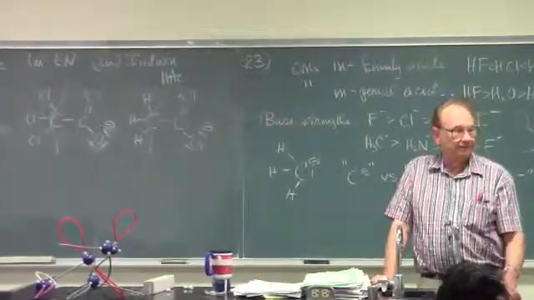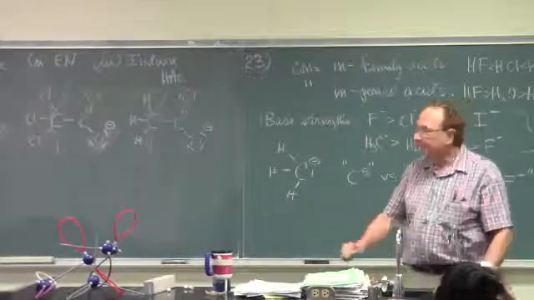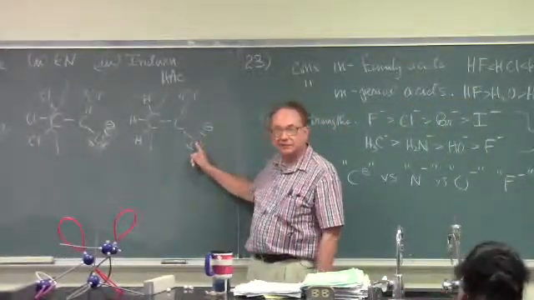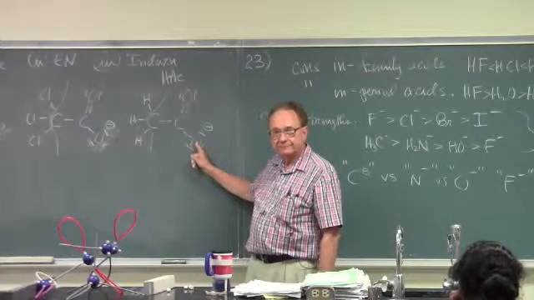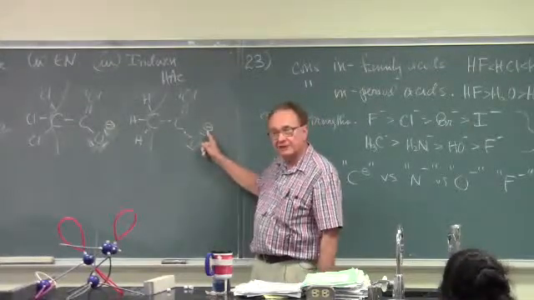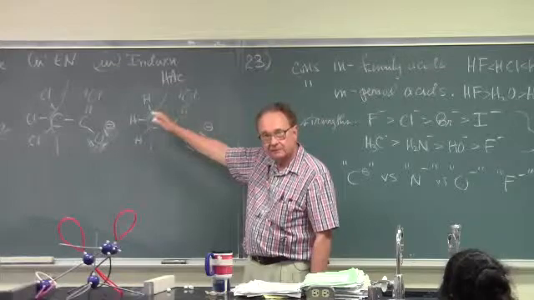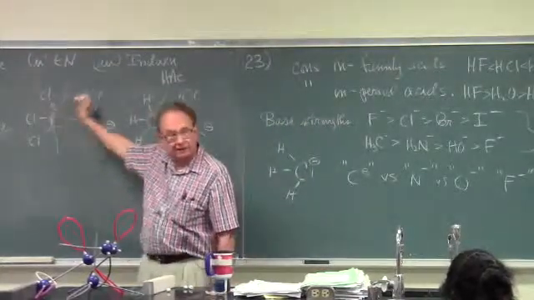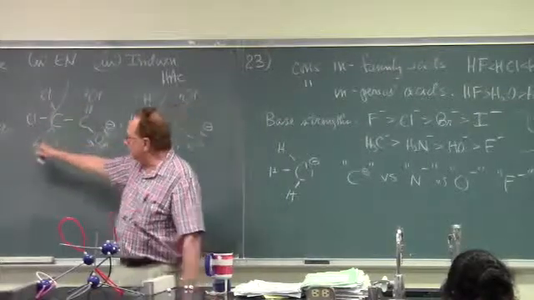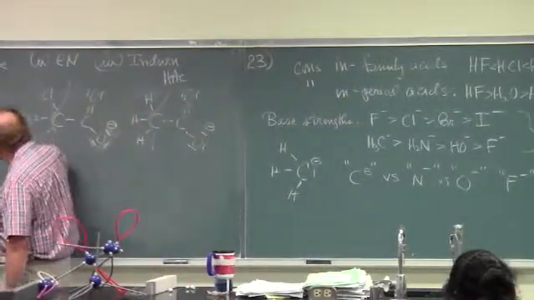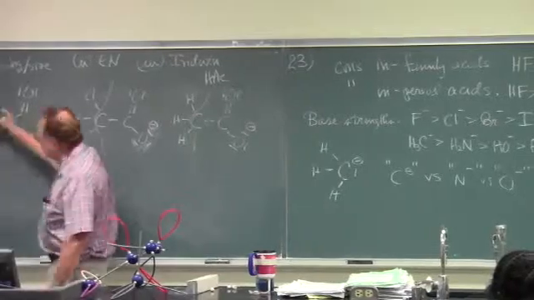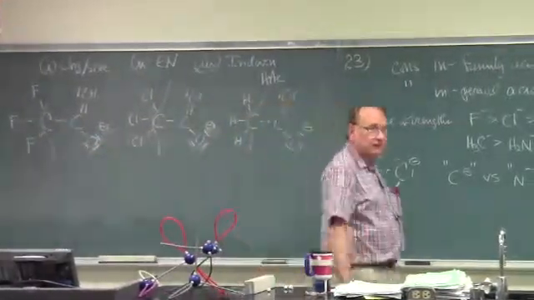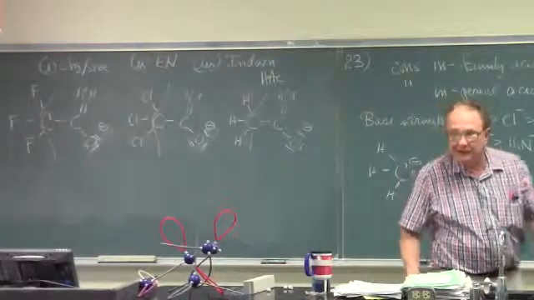So tell me, if this negative charge stays on this oxygen, and this negative charge density is not affected by any other part of this anion, not affected by any of the other atoms in this anion, how are these going to compare as bases, strength-wise? It'll be exactly the same.